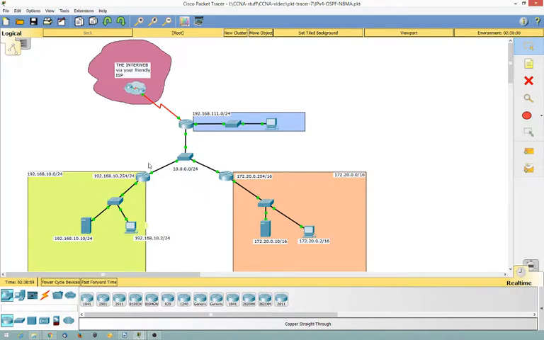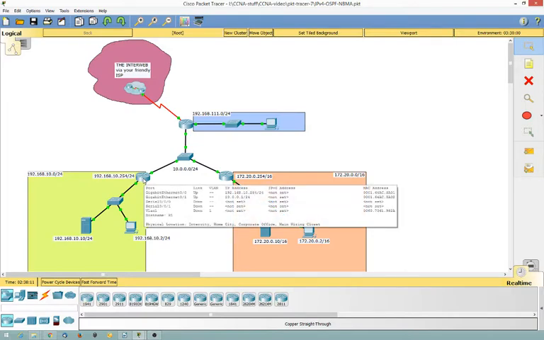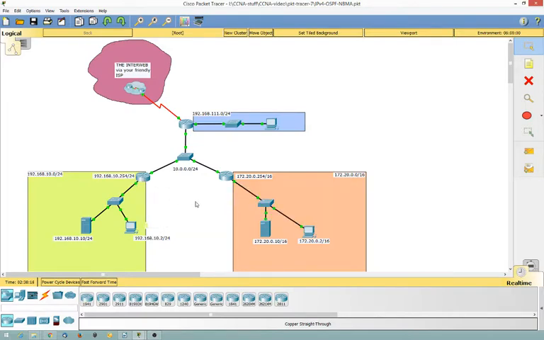So we set up one router, and it does it automatically as the designated router, and that's the one that holds this master record, if you like. And we have a backup as well, so it has a backup copy of the master record. And because of OSPF's function, the shortest path first algorithm, and being a link state protocol, every router has the same database, and every router makes its own decision through the algorithm of the best path to the other networks across the network. So we can do that.